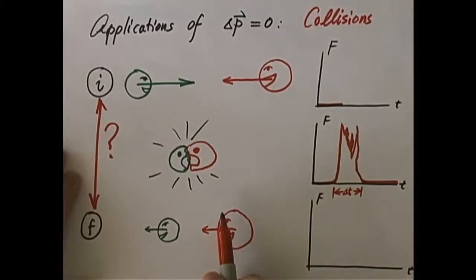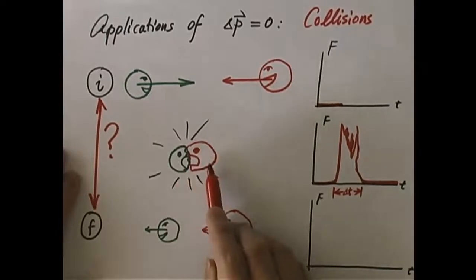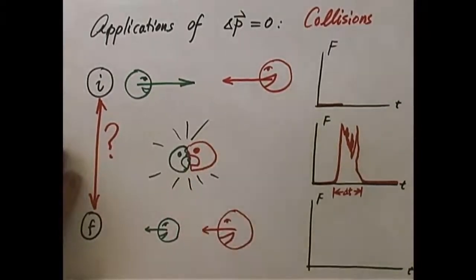What is the dominant force during the collision? That's the force between the two of them, right? Between this green guy and this red guy. That is the dominant force because that's the greatest force. It can manage to deliver a sizable impulse even though the time of action is so short because it's very, very large.